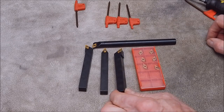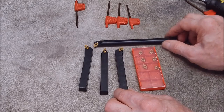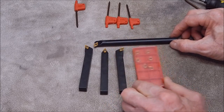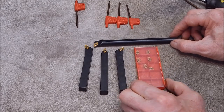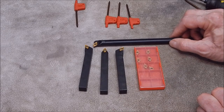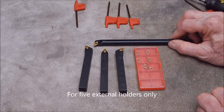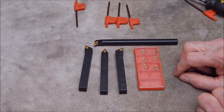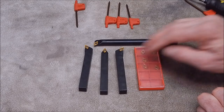Okay, so I think this is good value. Four holders for $26, plus inserts. I mean, what a deal. I did look to see what a set of the old TCMT holders like I've got would cost on Banggood, and they're more expensive, and you don't get the boxes of inserts either. So I thought, this looks like a good deal. The only thing now is to try them out and see how they perform.